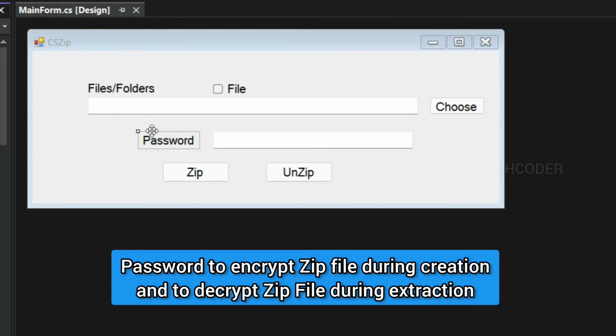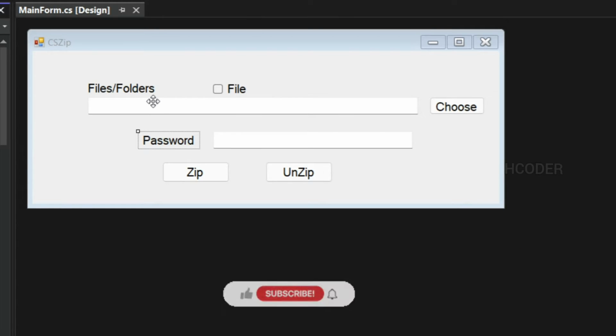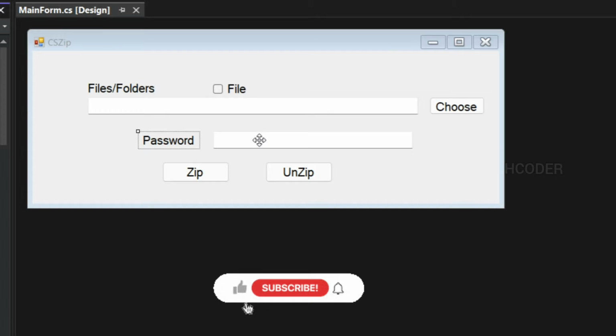Additionally, you can also encrypt the zip file while zip operation. You could use the same password for unzipping as well. So an encrypted zip file can be unencrypted by the password we choose to give. So on the whole, we are zipping files and folders with encryption or without encryption. So these are the scenarios we are handling with this simple UI. So let's get started.